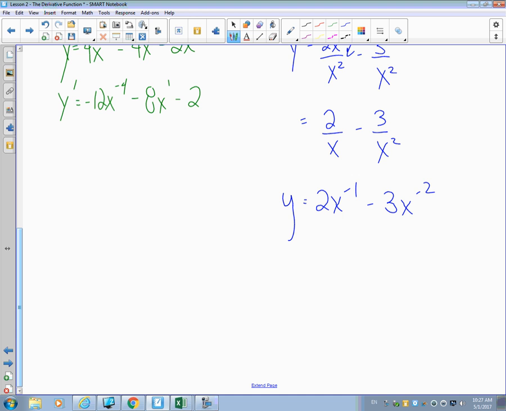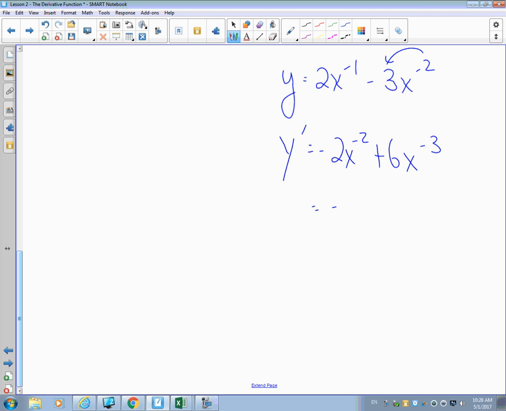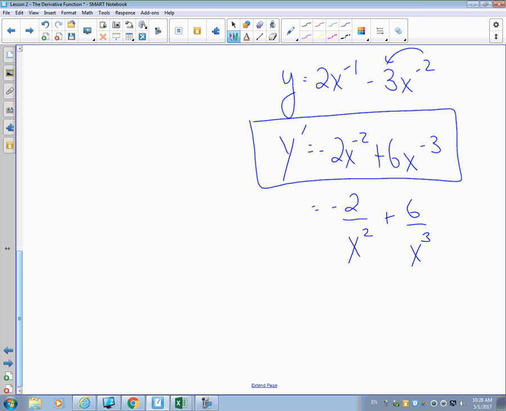So I have an equation for y that involves parts and pieces, yes, but no x's on the bottoms and no fractions with x's on the bottoms in particular. Now I can take my derivative. So my derivative is negative 2, x to negative 2. Let's multiply these, be careful with signs, plus 6, x to negative 3. And at the end, if you wanted to, you could rewrite this back to the fraction form. That might make it easier to work with down the road, but I'd be totally fine if we just left it in the exponential form.